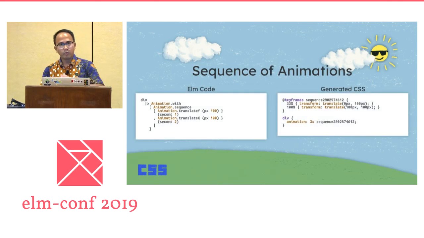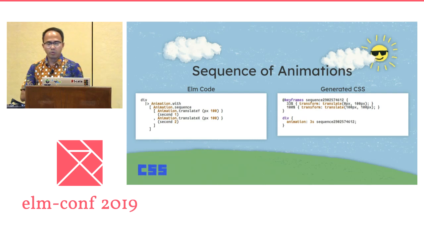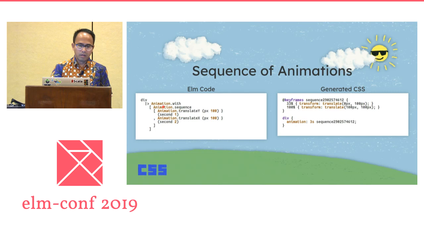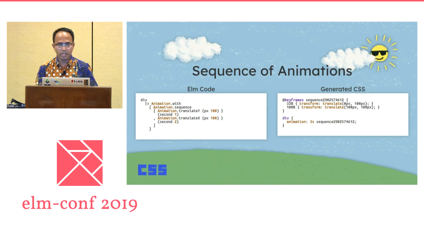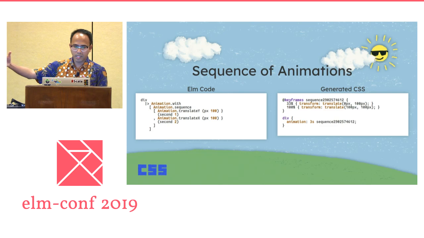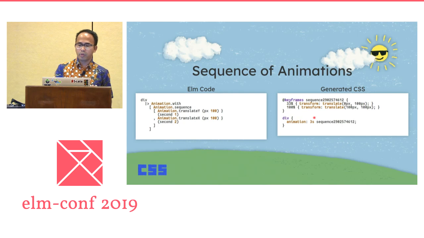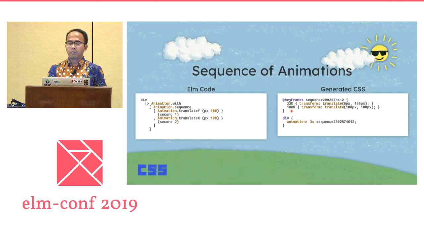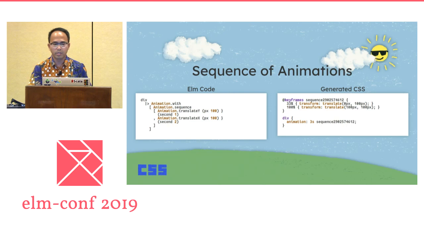And then what happens if you want to do a sequence of animations? For example, you want to move on the x-axis, and then you want to move on the y-axis. So we introduced this API called animation.sequence. Basically, everything that you pass into this will be sequenced. So in this case, we're going to translate y 100 pixels for 1 second, and after that's done, we're going to translate x 100 pixels. This will automatically produce the appropriate keyframe animation with the appropriate timeline calculated for us, based on the durations that you set up in the animation.